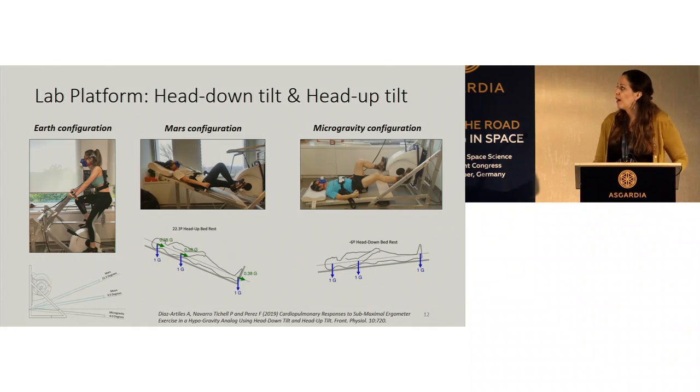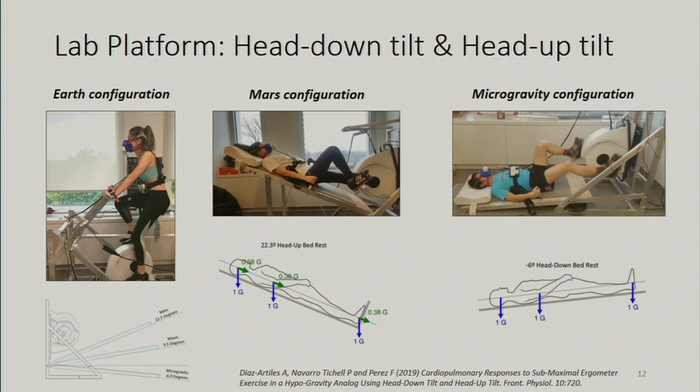All right, so let's move on to this other study. This time looking at a different ground platform. This is the head down tilt, head up tilt paradigm. We have been using -6 degree tilts to mimic microgravity for a long time. That's a very well accepted analog. But also, what if, instead of just saying that, we use different tilt angles to represent different hypogravity levels? There is one specific angle where the gravitational vector in the head to toe direction is going to mimic the gravity of Mars, and the same with the moon.